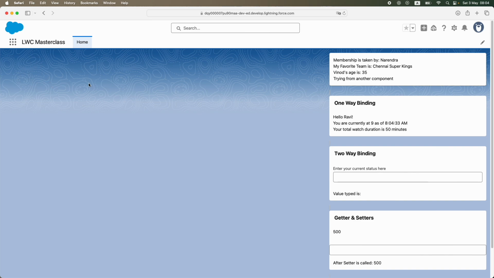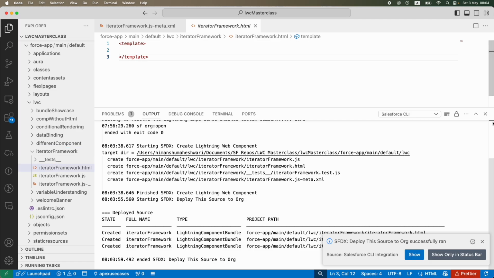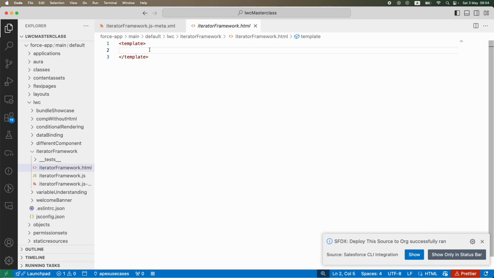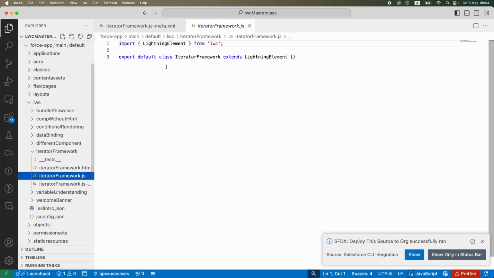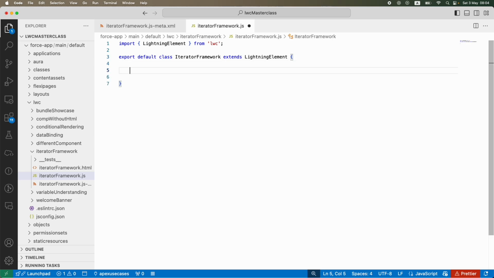Now, what we want to do is see the list of tasks that a person has. Himanshu is that person in this scenario, and he has a lot of tasks to do. I'll create a variable, an array variable, because I need to iterate on something. So I'll call it taskList equal to an array.